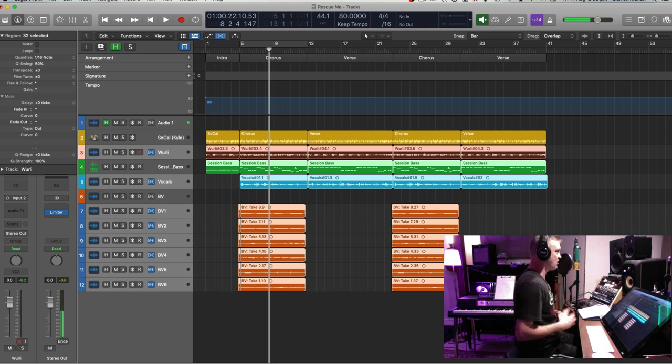how big this one goes, or as a songwriter, you can just bounce it down. Once, of course, you've added your bridge and completed the song, bounce it down, send it off as an MP3 with the lyrics to your artist, who you're pitching it to. So, look, this is just a way that me being a keyboard player and vocalist, how I write, how I use Logic to write, and my workflow of making things a little bit faster.